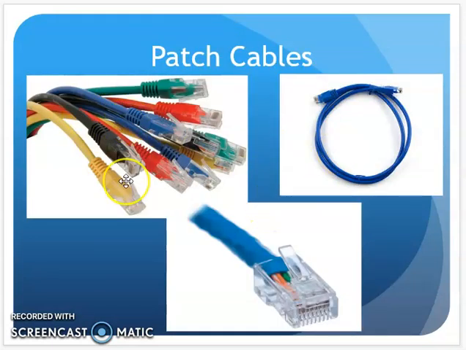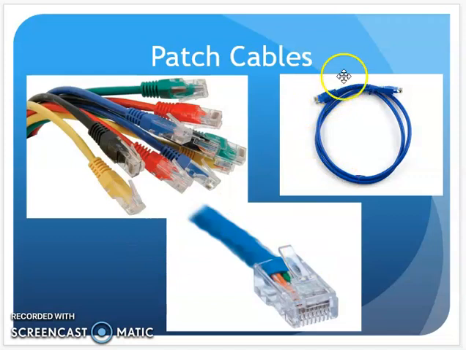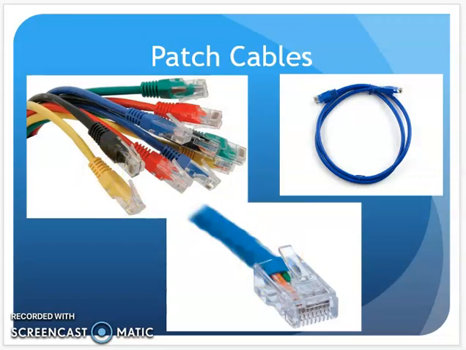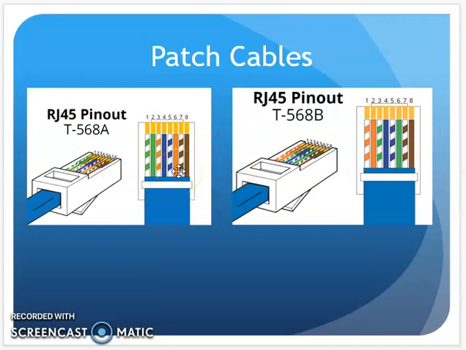Patch cables come in a variety of lengths and colors, but they all typically have this modular 8-pin connector we call an RJ45. Some even have little boots to keep the clips from getting hung up, and stress relief so the cable doesn't wear out quickly. They also have a color code pinout — an A and a B color code — which we'll focus on a little bit later.